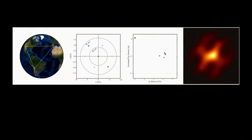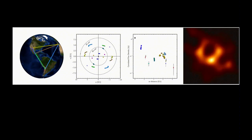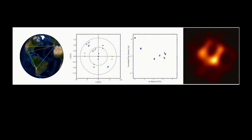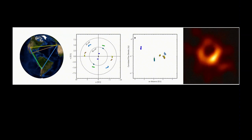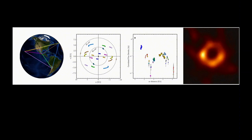Here's a little diagram showing it. If you take a telescope in Spain and combine it with the Chile telescopes, as you add in more and more telescopes, the picture gets better and better as you add more pairs — until finally you have something that looks a little bit like a black hole. The distances between the different telescopes matter because they map out different spatial frequencies — things that are resonant with these different baseline lengths.